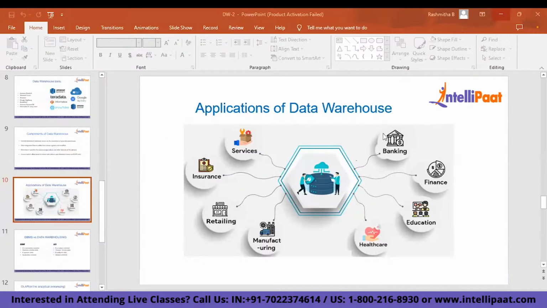Okay, each and every day they'll be doing a transaction over there. So that transaction will be stored in your data warehouse. So each and every data, because for the banking sector there will be n number of transactions happening in a single day. So all those data they have to store in that particular thing, right? Therefore they will go with using the data warehouse where they will be storing all the data.